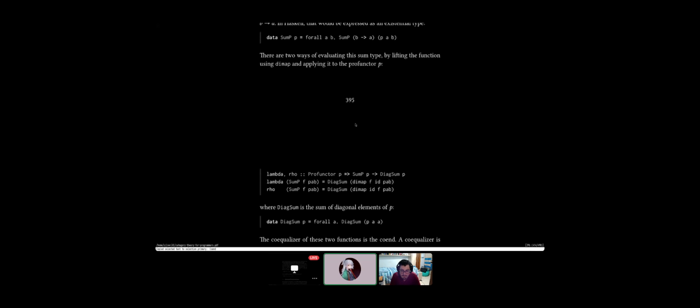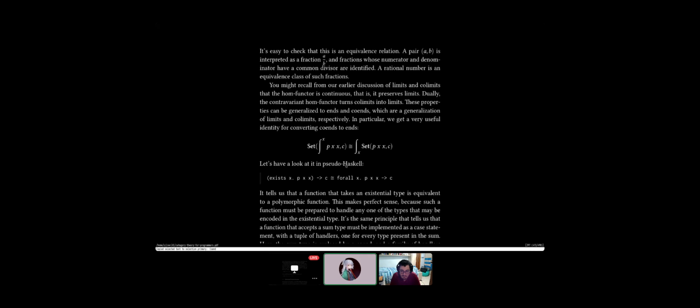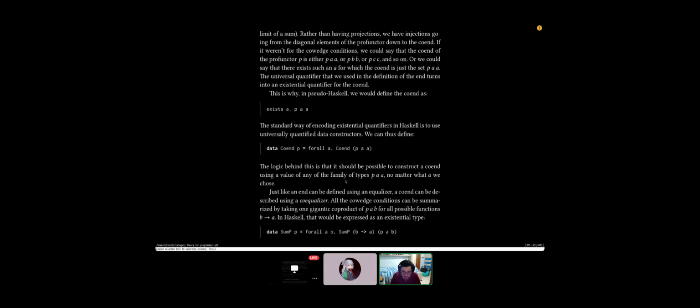It's because this coend, this constructor here, is semantically a function, right? Yes. And if you scroll down a little bit, there's this basic equivalence here that we'll get to in a minute that says a function taking an exists is actually equivalent to a polymorphic function, which is what the for all is used for. No, I also didn't understand this trick either. That's why I'm asking, to see when this comes along, I can understand it. I don't see where these two things are equivalent, even assuming the definition of equivalence that we are going to be using.